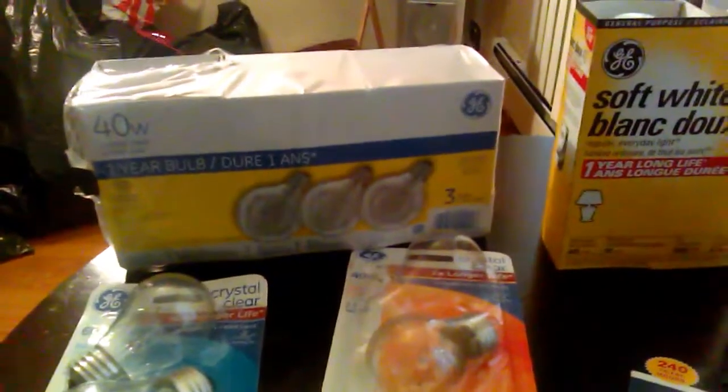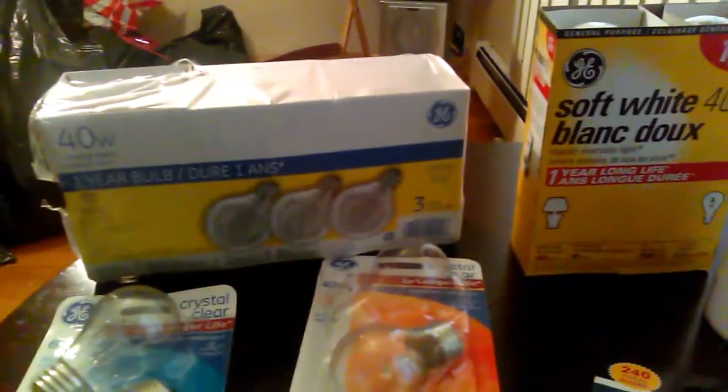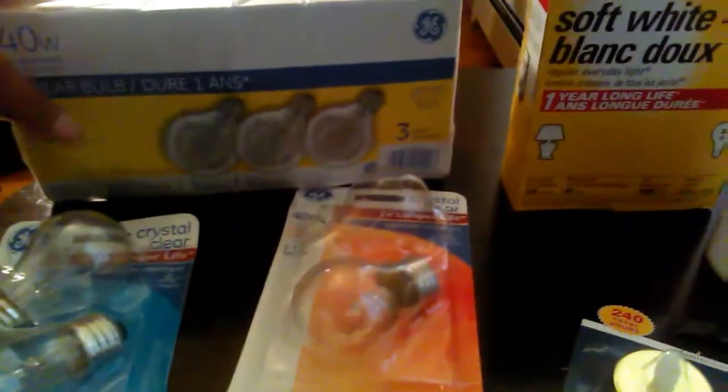They had a great deal on GE bulbs. Excuse my background — I'm decorating, I just moved in. I purchased these GE bulbs; I normally get the Sunbeam one, which is the same wattage for a dollar. This is a three-pack, and I got eight boxes of these. So that's eight times $3.24 — a lot of bulbs to last for my vanity bar. GE is a much better quality.